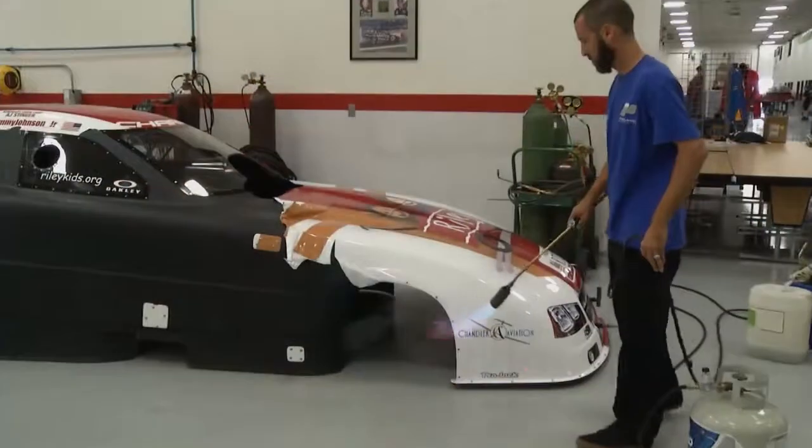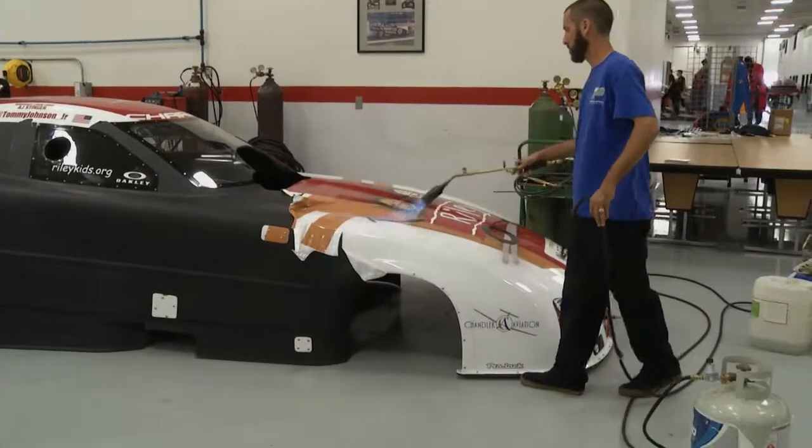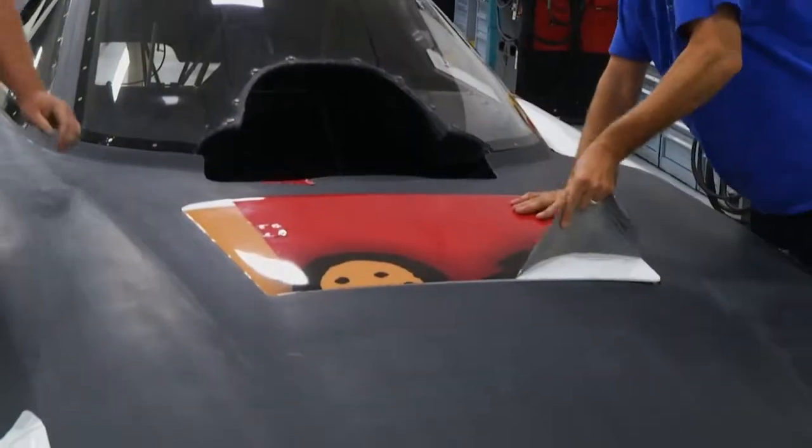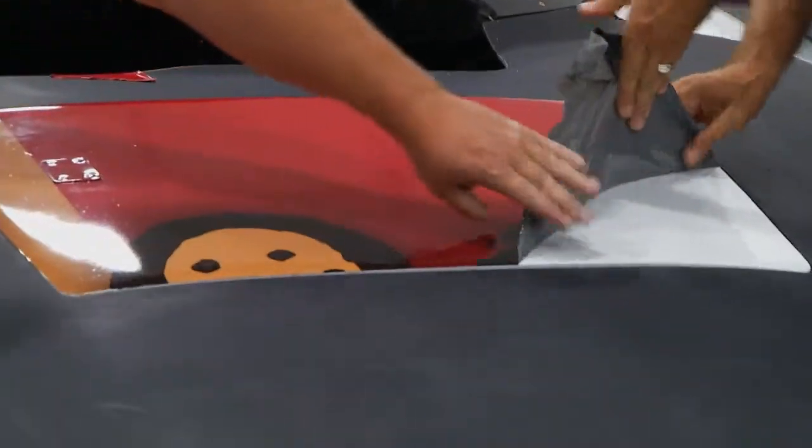So we'll have another Make-A-Wish. We'll carry 3 of those for the next 4 races: Charlotte, Dallas, St. Louis, and Reading. So you send the body out somewhere and get it wrapped? No, we'll do that in-house as well. We have a graphics department here at DSR. We do all of our own graphics, and the guys will come in and strip that wrap off and apply the new one, and we're ready to go again.